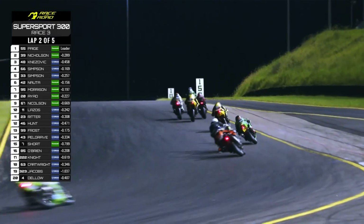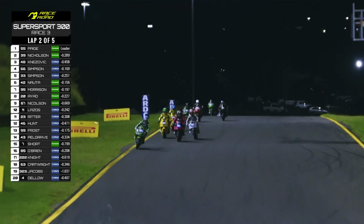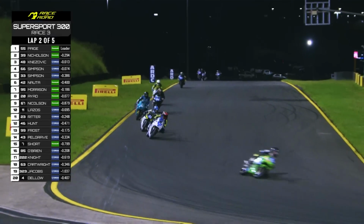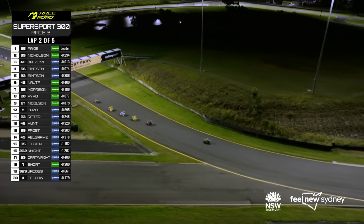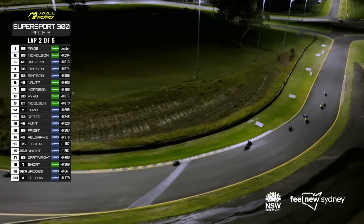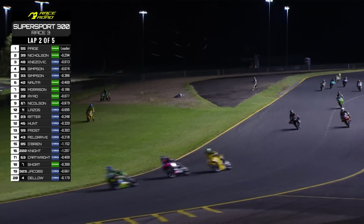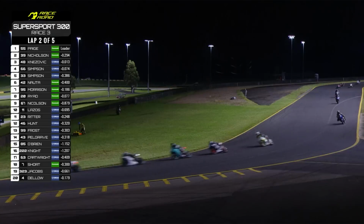positions. Well, is that something coming off there? I'm not sure what that was, but there was a bit of debris coming off. Looked like it may have been one of the Simpsons bikes as they made their way up towards Pirelli on that occasion. Yeah, Ollie Short's got some sort of issue there. He's just falling back through the field, so not too sure. Looks like he's still circulating at the moment. Oh, big crash. That's Valentino's gone down. It is Geordie Simpson off the track, one of the Champions Ride Day machines as well.